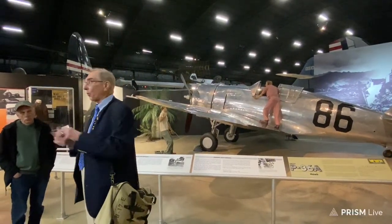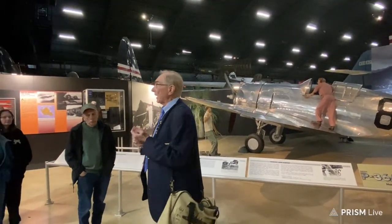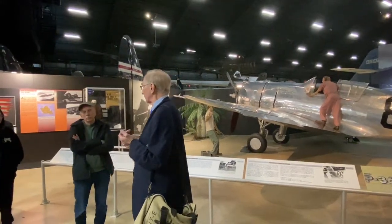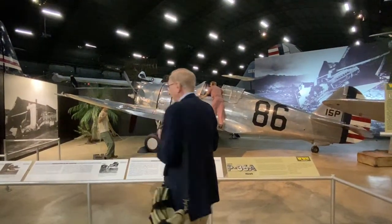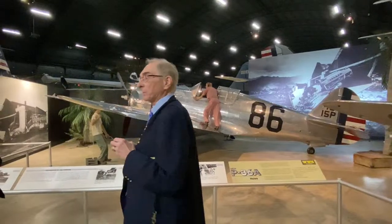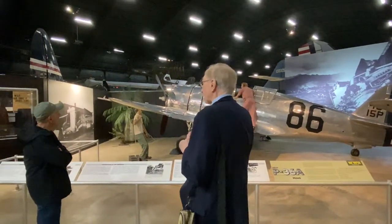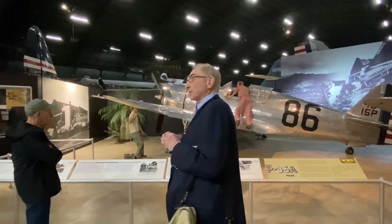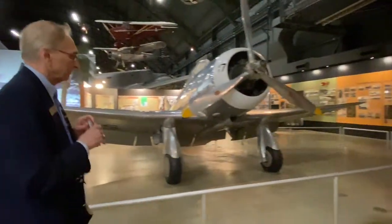Almost all the battleships were repaired — Pearl Harbor is only about 50 feet deep, so the ships settled on the mud rather than sinking irretrievably, except for the Arizona, which took a hit in one of its magazines, and I believe the West Virginia. All the rest were refloated and rejoined the war over the next couple of years. We did get some aircraft in the air, including Philip Rasmussen, who literally jumped out of bed in his pajamas, strapped on his sidearm, got in his plane, and shot down one Japanese aircraft. He survived the war and retired in the 1960s as a lieutenant colonel.